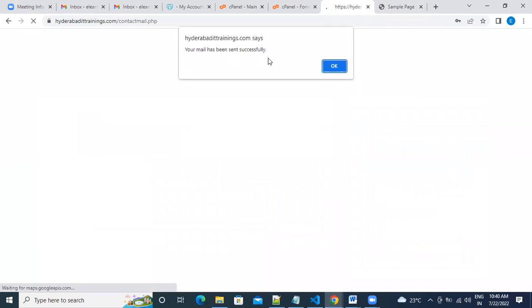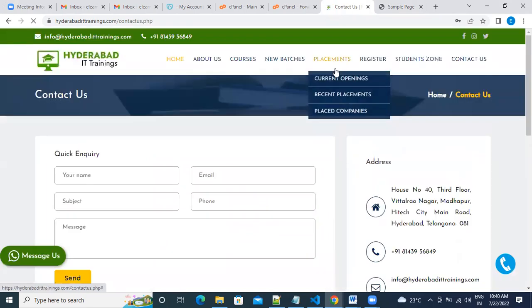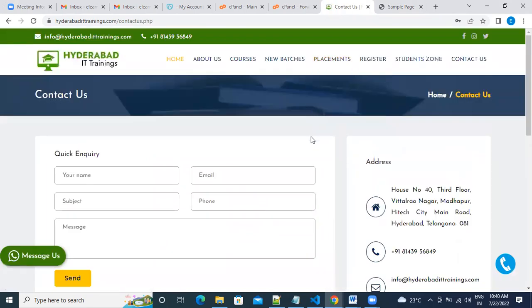Your mail was sent successfully. So here also we got a notification, and that is a positive message. Previously, in the login page, we showed the negative message, like invalid username and password. Here I am checking everything. Whenever you fill this form through PHP, I'm going to send that through the mail. As well as in the login page, I'm going to check whether the user enters a valid or invalid username.